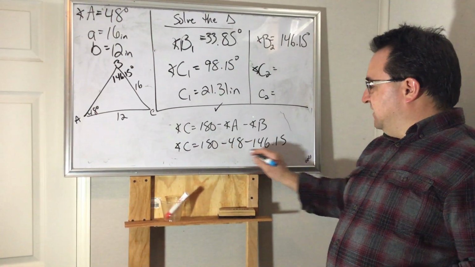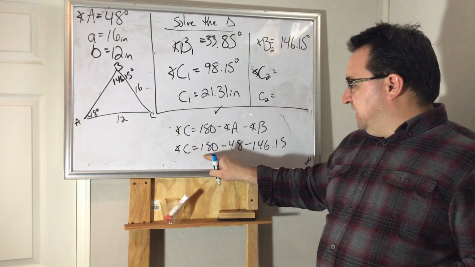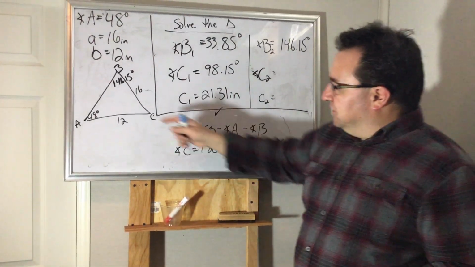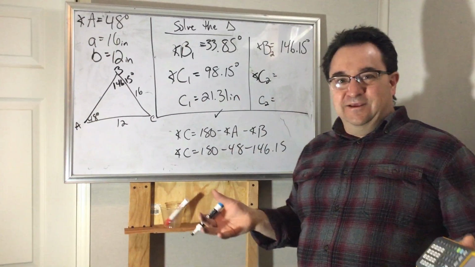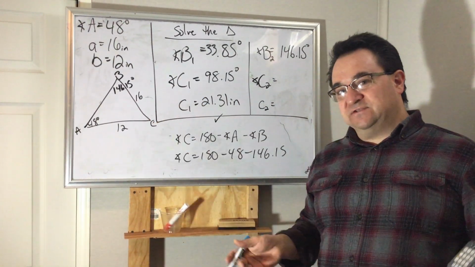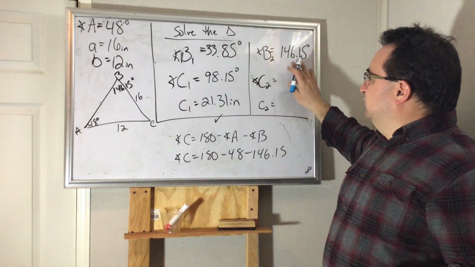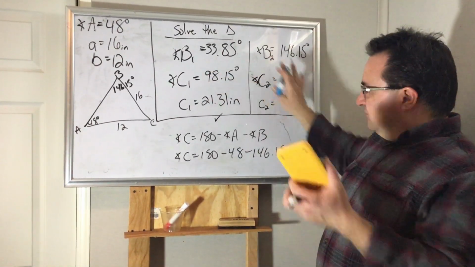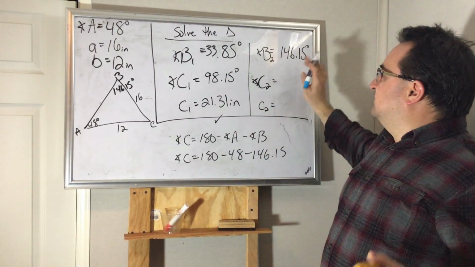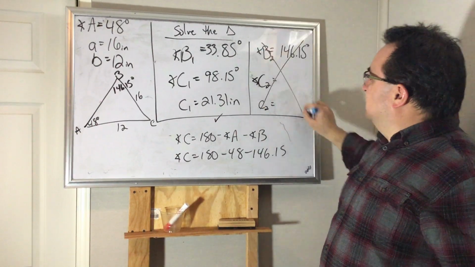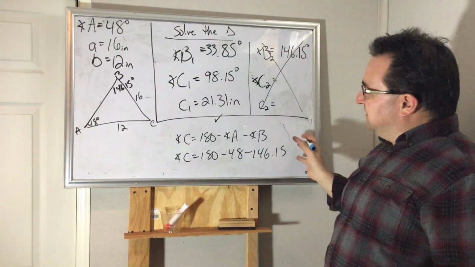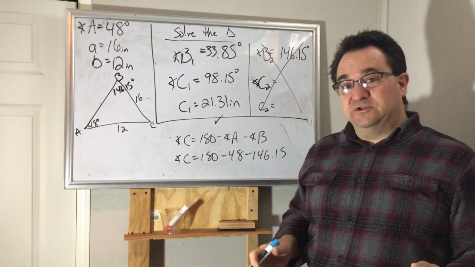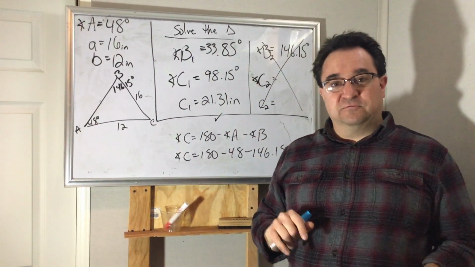Do you see that you're taking more away from 180 than 180? Or in other words, if you add those up, that's 194 already. So that's not even counting C. So this solution, it felt like I was going to get two solutions, but it doesn't work out because this would exceed 180 degrees for the whole triangle. So in this case, there's really only one solution, even though it started out like there would be two.